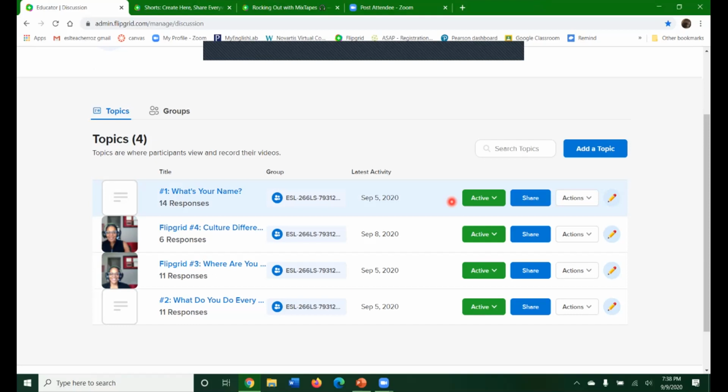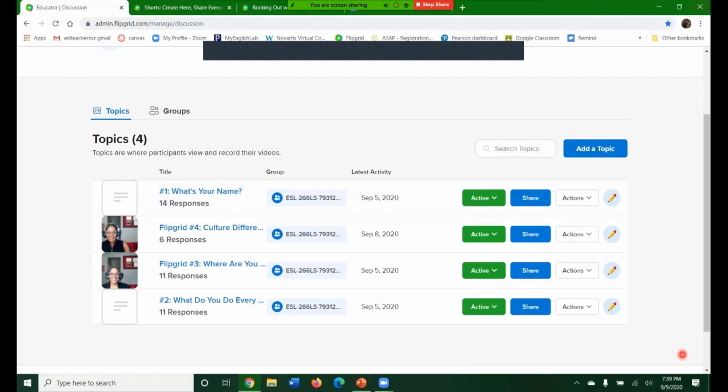They can add all kinds of little things, it's just endless with the things that they can do. You can draw on it, you can add flowers and so forth. You can do a lot of things to your video. You would just want to play around, but again, it's very, very user friendly. It's very easy to do on your phone as well as laptop. I record my videos that I use for modeling how to answer the questions. I record those on my laptop, but it's just as easy to do on your phone.